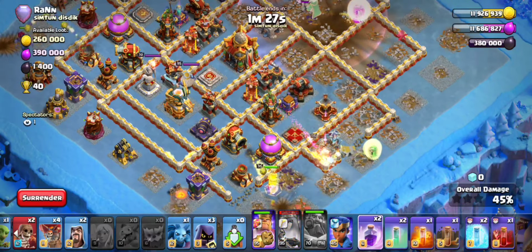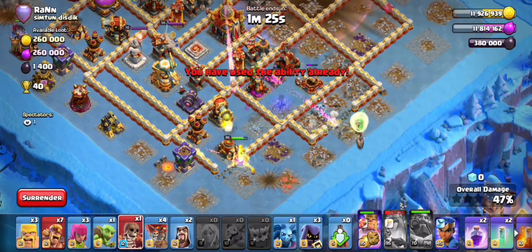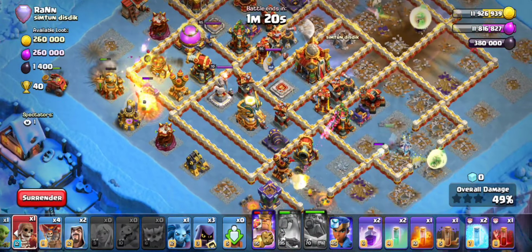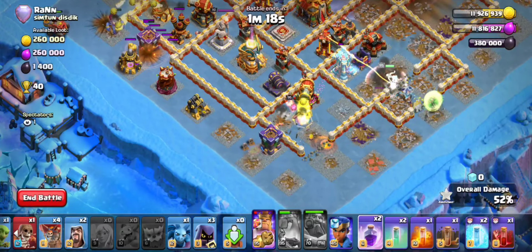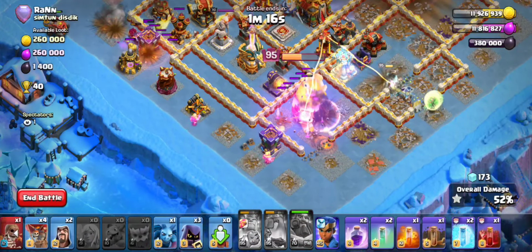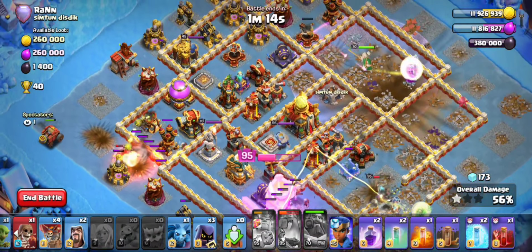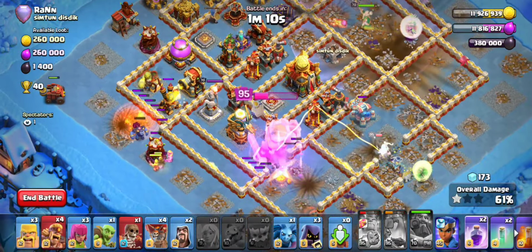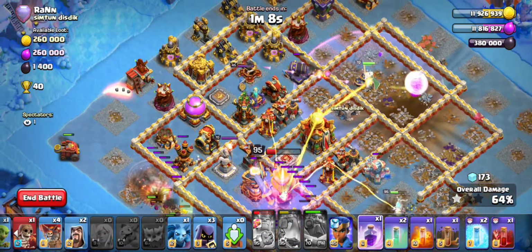Definitely super late. I don't want to lose my queen through ability, but she should easily come back to this area over here where the scatter shots are. And I'll also funnel the king to go nicely into that compartment over there. He should follow up into the eagle artillery area, so no problems over there.